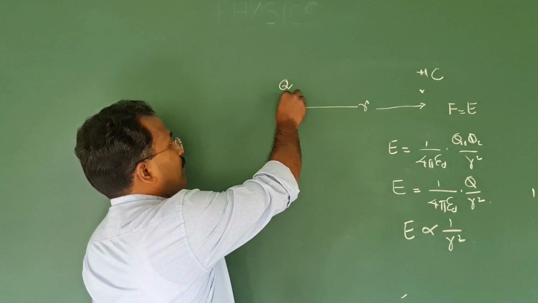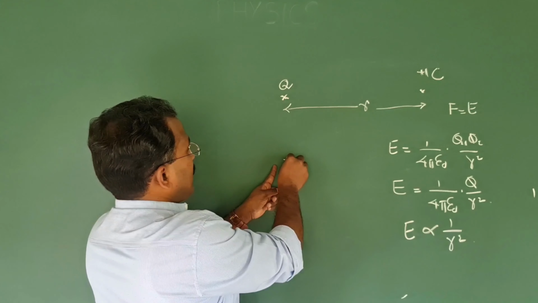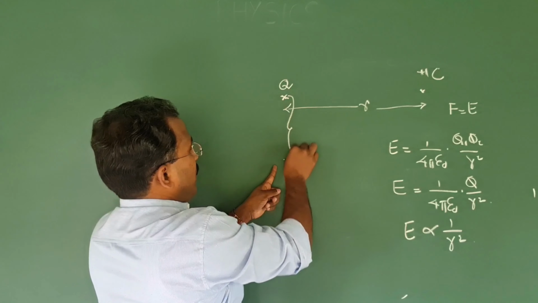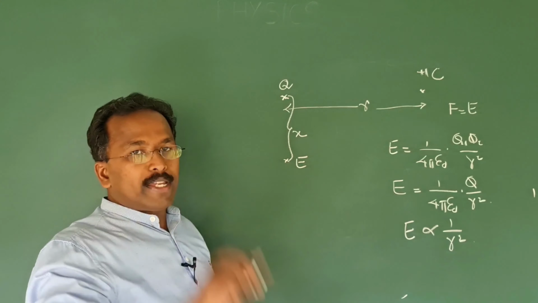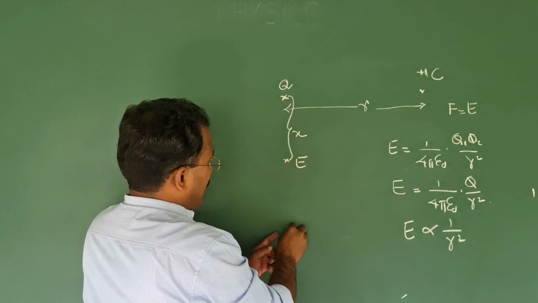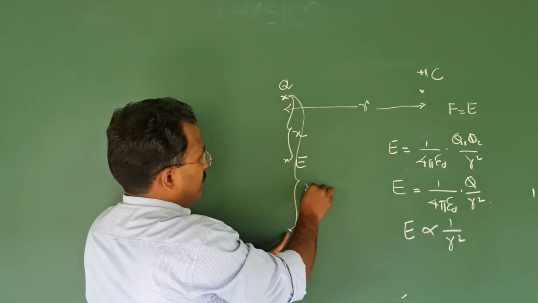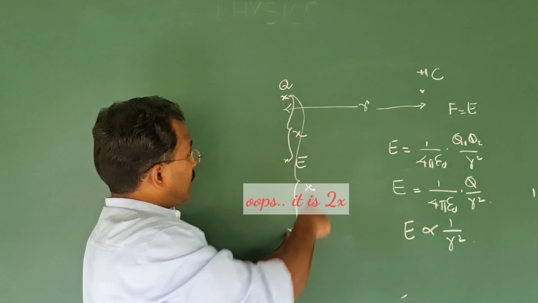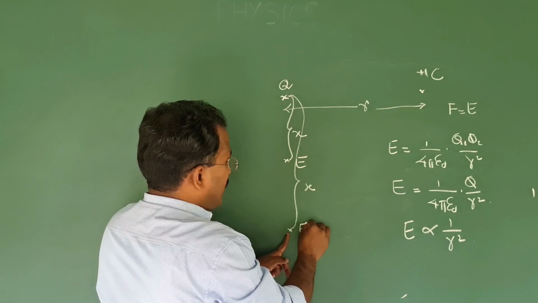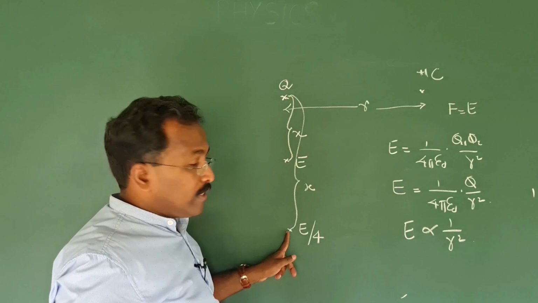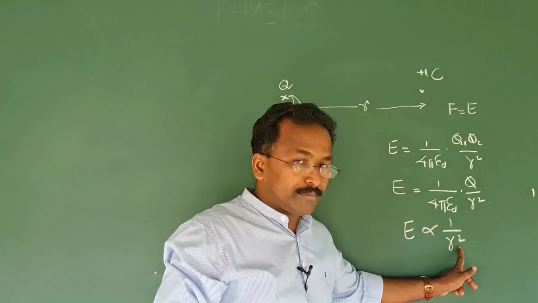See, this is the idea. Just imagine this charge produces an electric field, say at this point. Just imagine at a distance x, the electric field here is E. Can you tell me at double the distance, at twice x, how much will be E? If electric field here is E, if you double the distance here, the electric field will be E by 4 because of this R square factor. I hope you understood that.